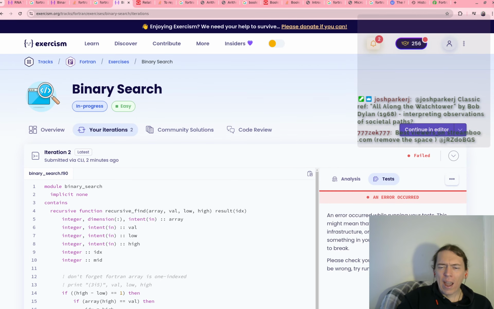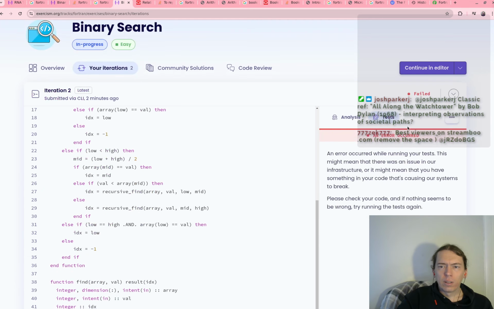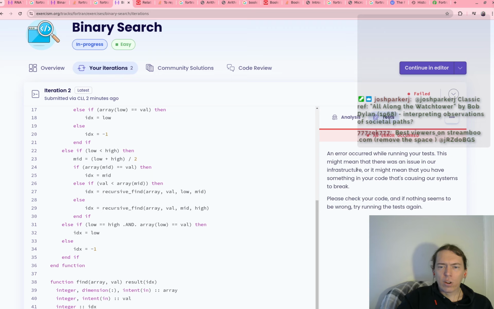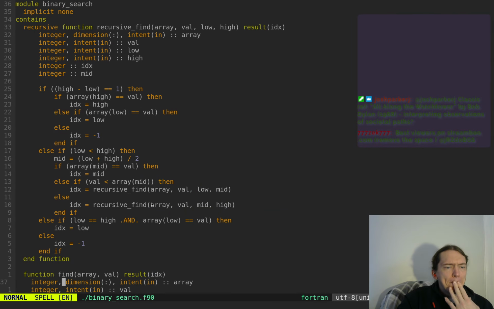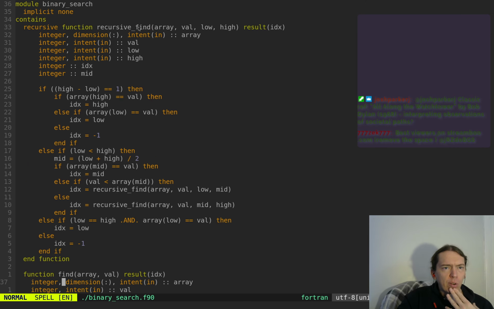So it just says an error occurred. Darn. It just says an error occurred, but it doesn't say what error it might be. Okay, so recursive function, recursive find.